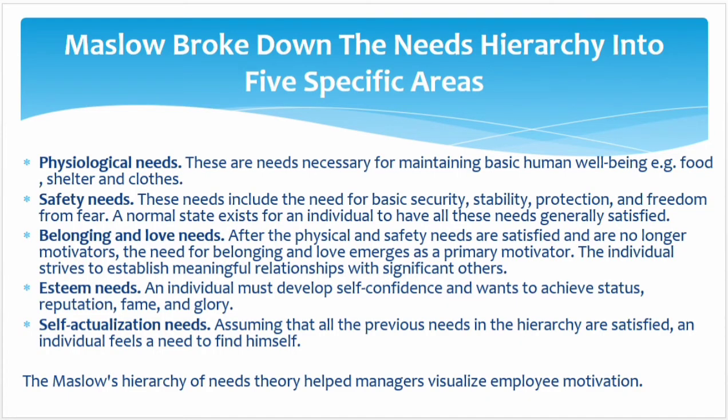We call them basic needs: food, shelter, and clothes. Then we have number two, which is the safety needs. This is more of security, stability, protection. So once you fulfill the basic needs, which are physiological, food, shelter, and clothes, the next thing that comes is more of safety. You look for a way of being stable, having some security of some kind, maybe freedom. So if it is financial stability, you want to be stable financially. That comes as number two.